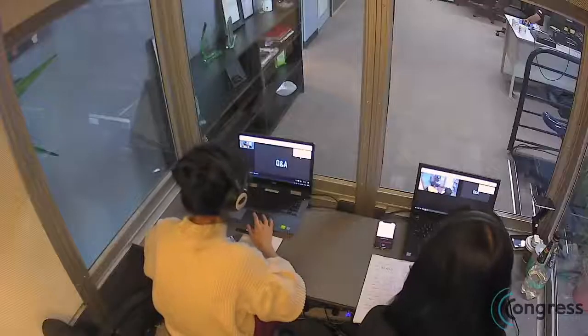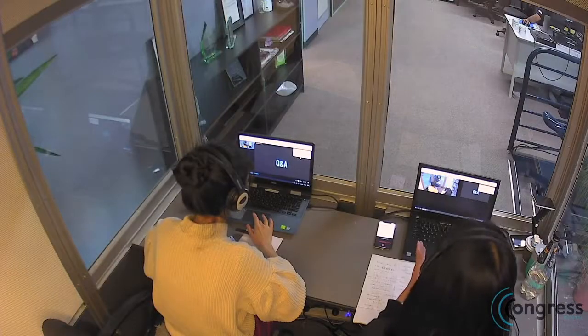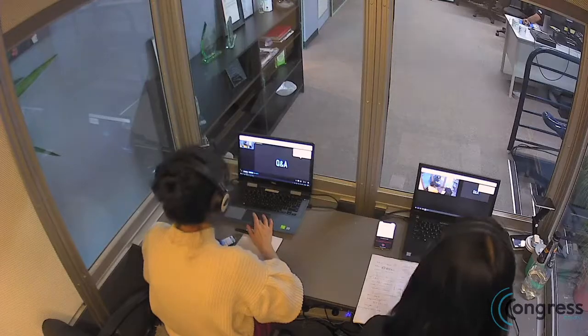So no, the interpreters work using a computer. The interpreters will work on a Chrome browser. Again, we went through this last week. The interpreters all will work on the Chrome browser and they need to use a high quality headphone so the audio doesn't spill into the microphone, and then a high quality microphone so everyone in the audience has a nice experience. They don't get listening fatigue listening to a bad quality microphone. So no, the interpreters are not on the app, they're on a browser.